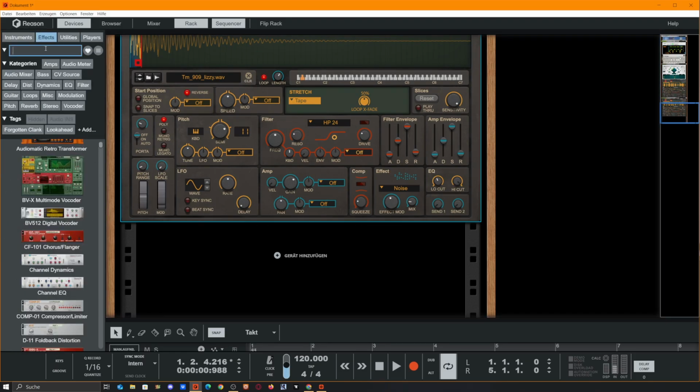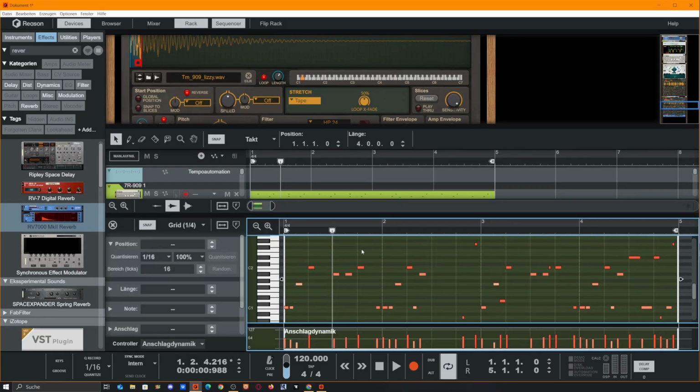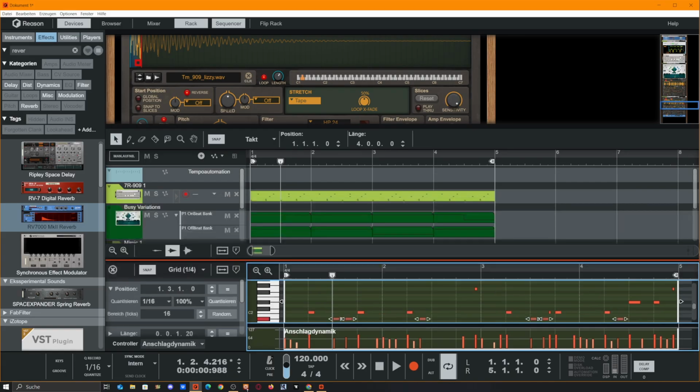Let's incorporate a little bit of reverb on that, maybe around 20. Okay, this works fine. Our bass line was in C major. No, that's not C major.